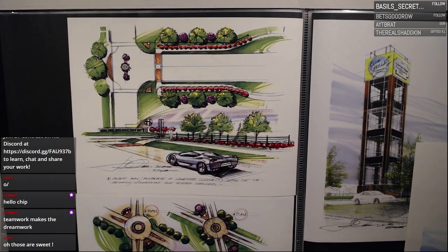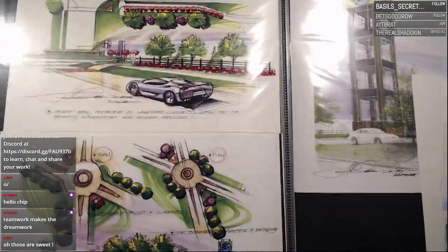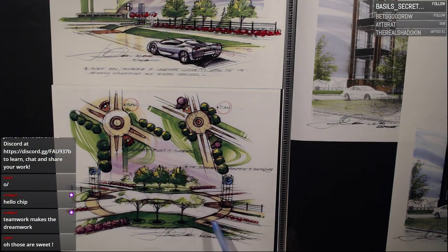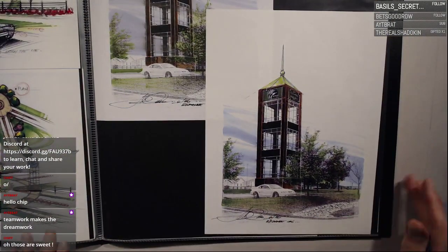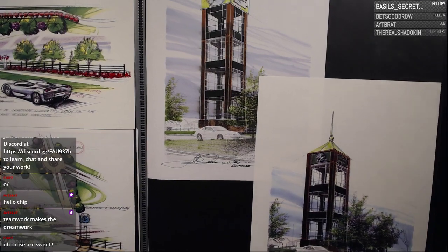That's what that might look like. Here's a plan view where we come back in and you enter through here. Here's a little perspective of what that might look like as you're approaching it in your Ferrari. And down below here, a little concept sketch of what it might look like as far as putting together a roundabout and what it might look like in perspective once you approach this subdivision. And then again, over here, back to the same signage system, it moves back and forth here, so forgive me, gang. I just want to go through this portfolio and let you know what might be coming in the next few weeks as far as sketch rendering goes.